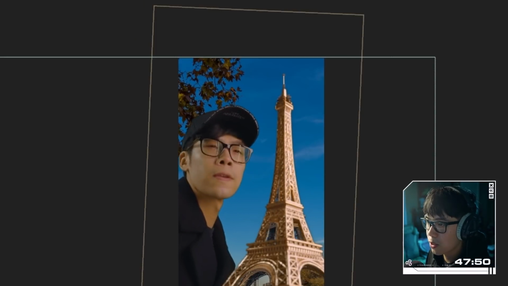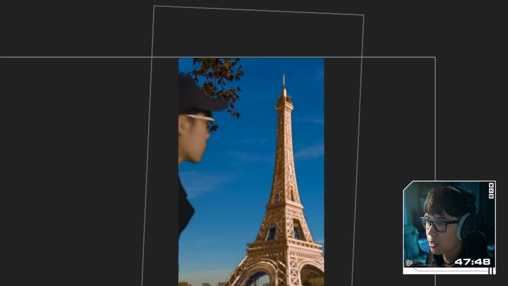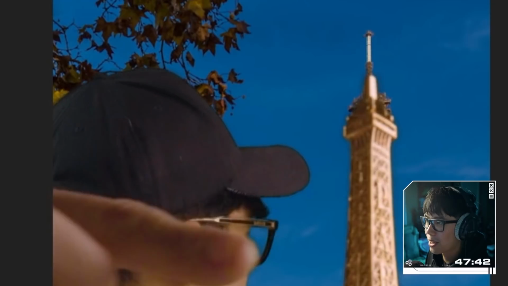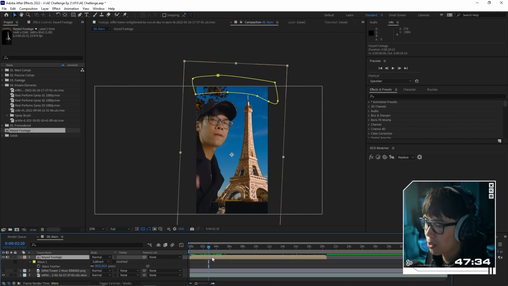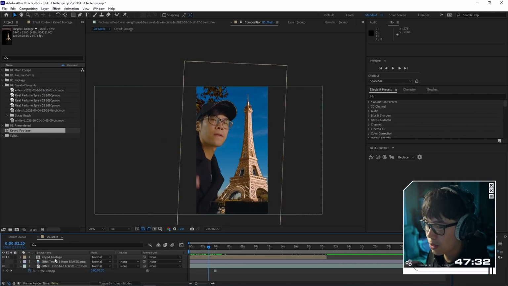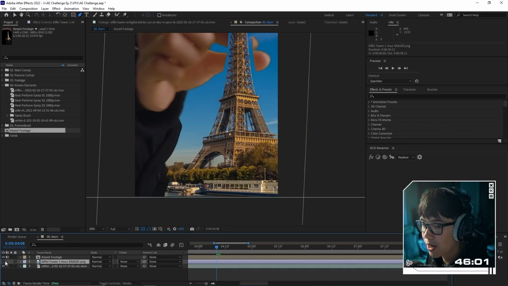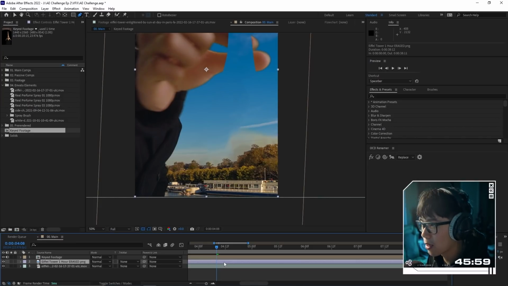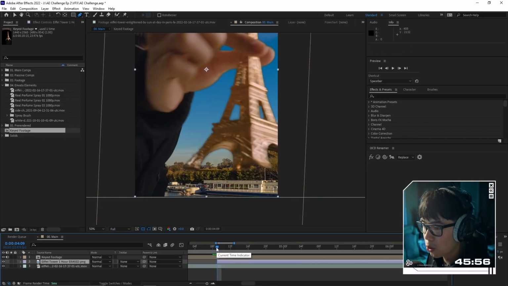Okay, so this is what it looks like so far. So I come into the scene. There's a little bit of chatter up there, but I don't think I have time to clean that up. So I think I'm just going to do like what I did before. I'm going to do a very simple mask. This erased image is going to come right in the moment that you see the toy Eiffel Tower.